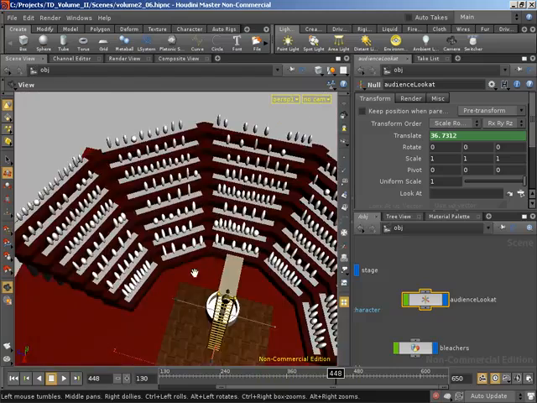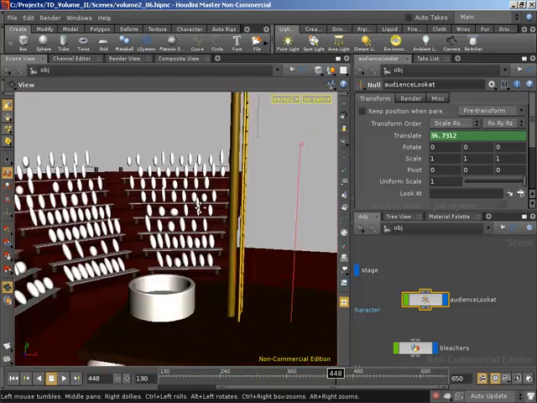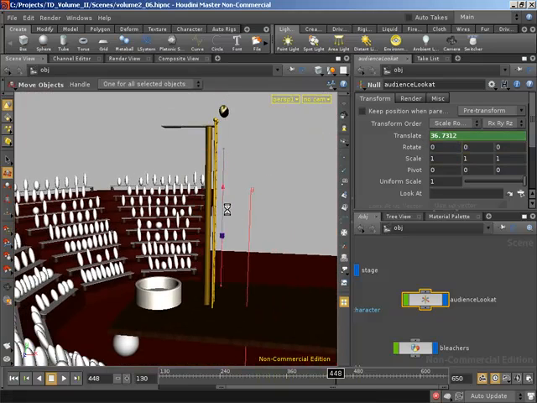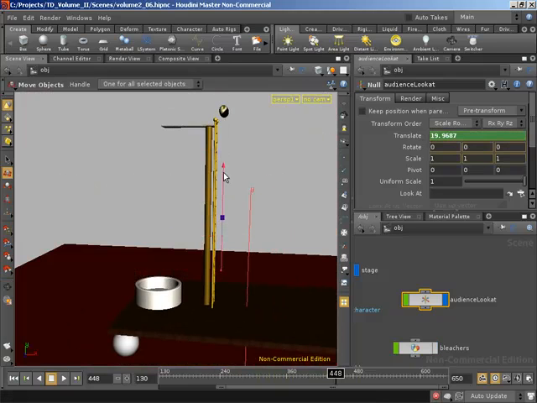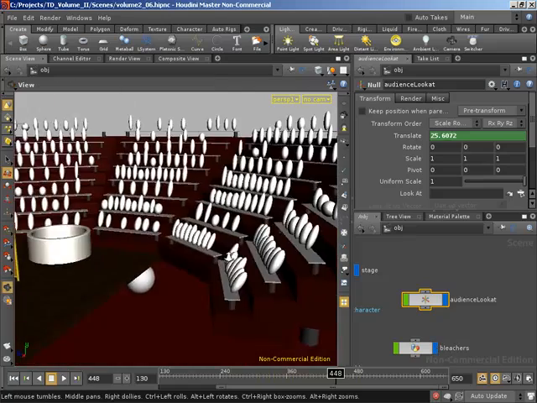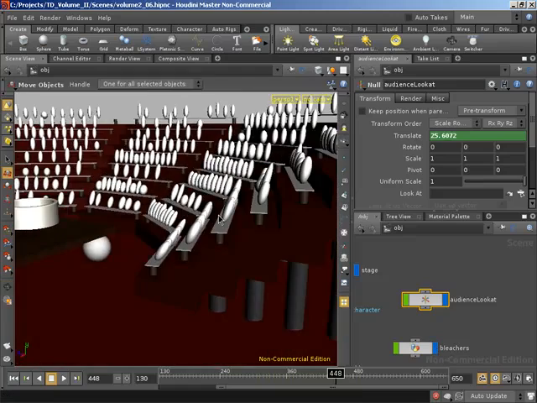It's actually pretty funny. So what we can do is we can take the null and we can still move it up in Y so the audience lean back and it will give an impression that they're watching the character, but in actuality they can be just looking at an area around here. So let's take our null and move it down to around the midpoint. That's probably too far. Let me turn off the bleachers so I can actually get nice feedback and then turn them back on.